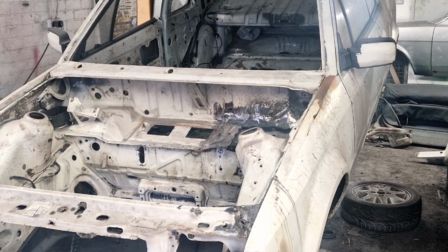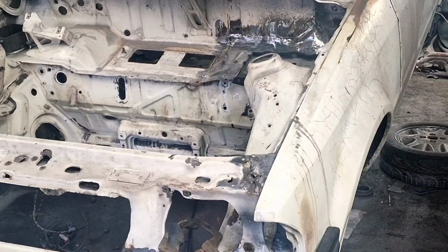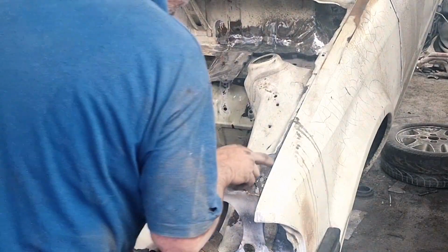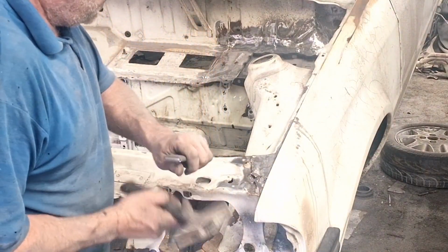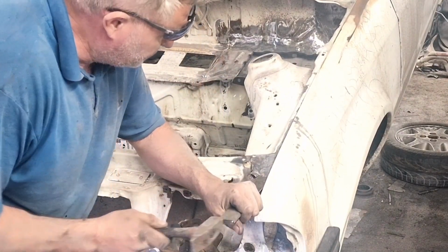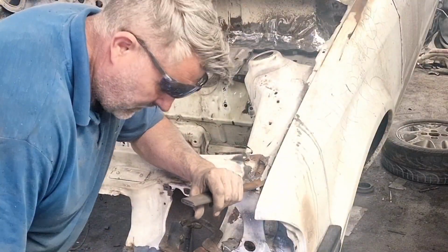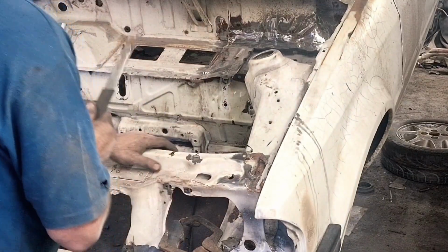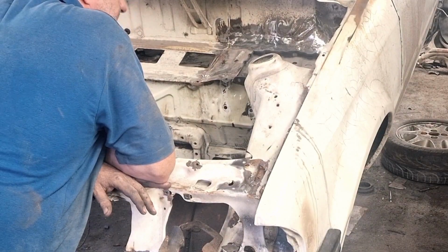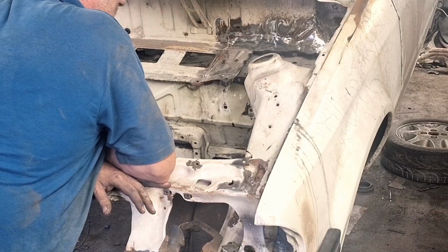Trying to get the edge of the wing there, that's what we're concentrating on now. So we're going to break that piece out. So we're going to be removing this section here so we can put it back in. I've got my slip chisel, so we'll slide it under the panel. Do I put another wing on? Good straight wings.